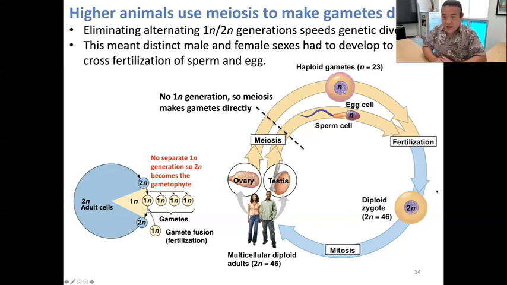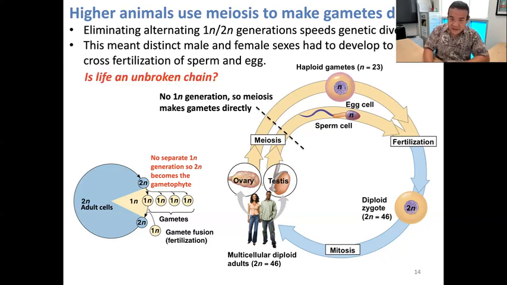So in some sort of amazing way, we still see this theme of how life originally began on Earth and the experimentations of a haploid genome becoming diploid. So I pose the same question to you as I did with the prokaryotes, the mosses, the ferns, the flowering plants: is life an unbroken chain then? Where does life begin? Where does life end? We conveniently think of our lives as being when you have an individual and you're born and you grow up and you eventually die. But if we reproduce and have kids, those living cells that represent our 1N stage are passed on. So again, if you go back in time far enough, when did your life really begin? And when does your life really end?